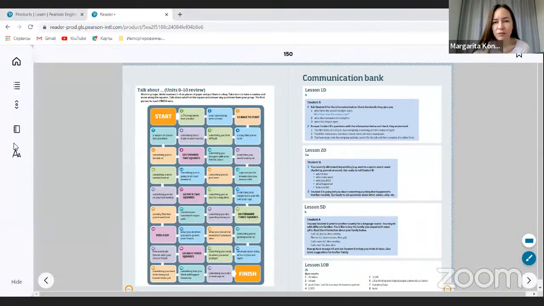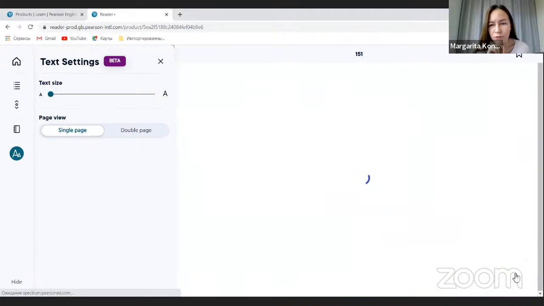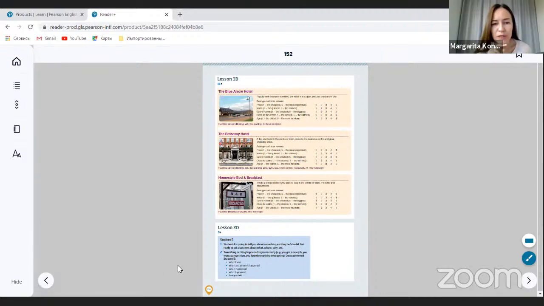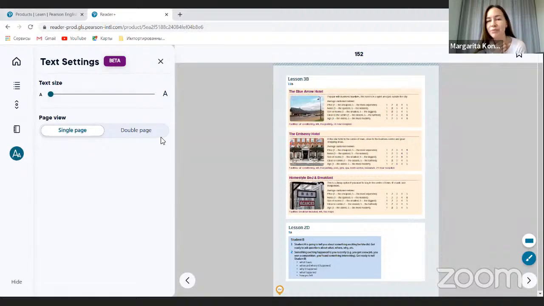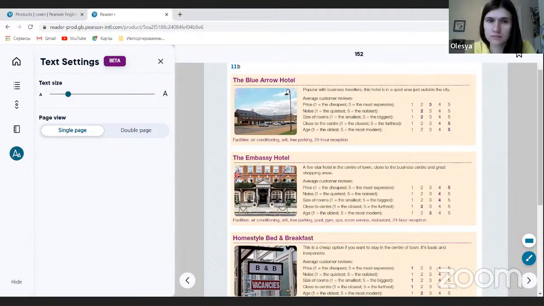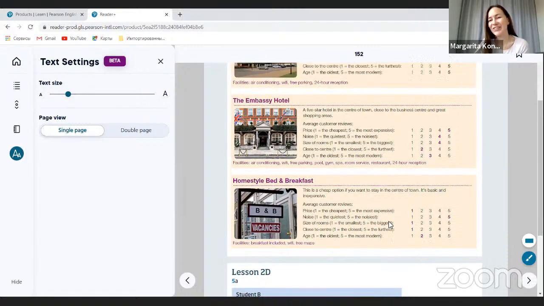И вот смотрите, это 150, и вам нужно еще пролистать. Вот, 152. Окей, отлично. И смотрите, у вас задание тут с 3B, 3 разных отелей в Нью-Йорке. Это задание на работу со Study Buddy. Ваша задача решить, в каком же отеле вы остановитесь со своим Study Buddy. Окей? Запомнили, как искать? В меню внизу листаем Communication Bank и страница 152. Я напишу еще путь, как найти. Окей? Good. Вот они, 3 отеля в Нью-Йорке, выбираем, какой нам нравится больше.